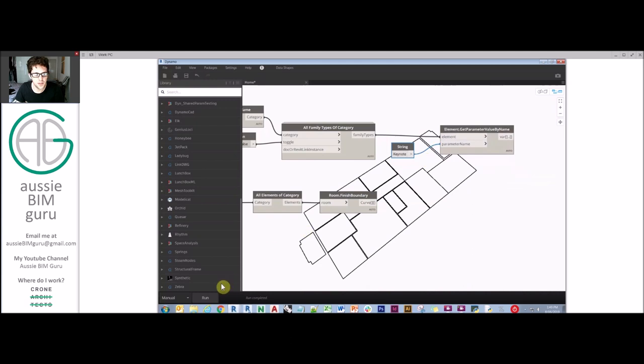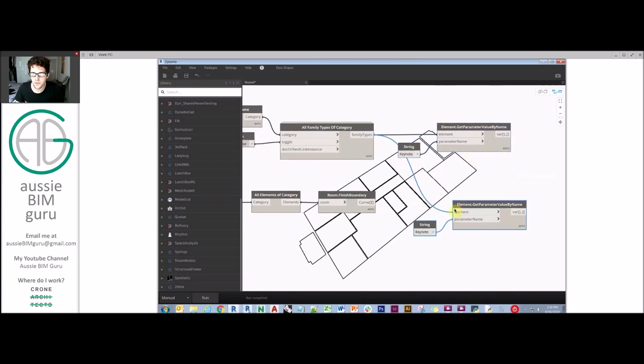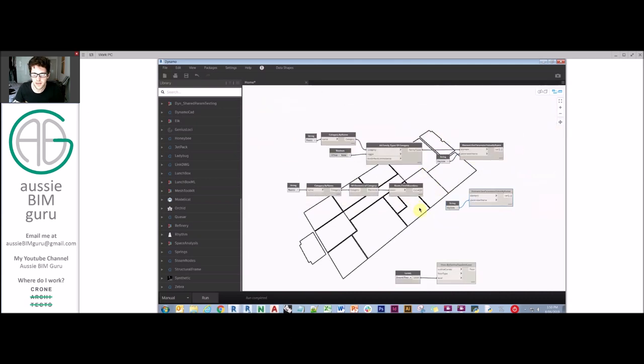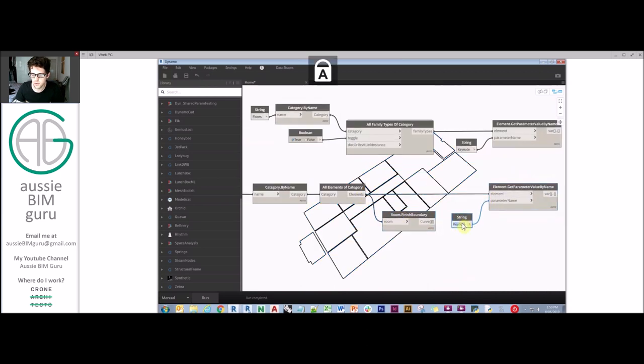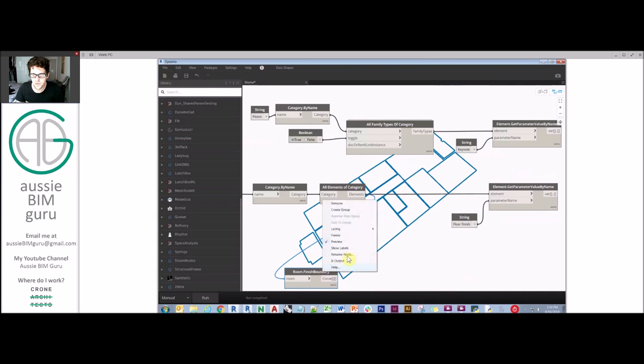And we should expect to see, there you go, those keynotes. The rest of them haven't been given a keynote, so they just come up with a blank. So that's a list of keynotes, but now we need to also get the parameter values of our rooms as well. And we need to get that floor finish parameter. So we're just going to move that down, take this, and we want floor finish. I'm just going to move that boundary off to the side, and we'll keep it there.